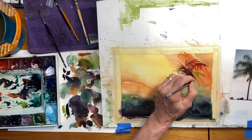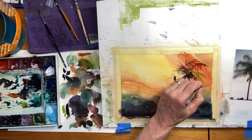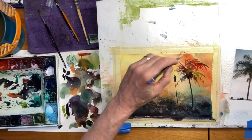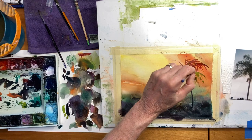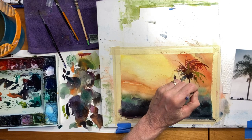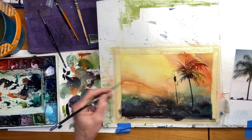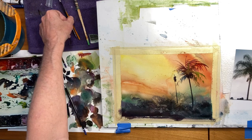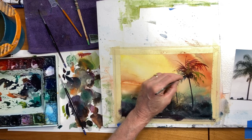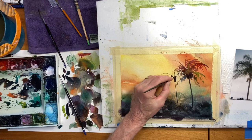I took some sap green with a little bit of cadmium yellow in it. I'm going to go to my small script brush. I'm resting my fingers on the paper. It's dry here. That way I can make sure that my strokes are nice and thin.